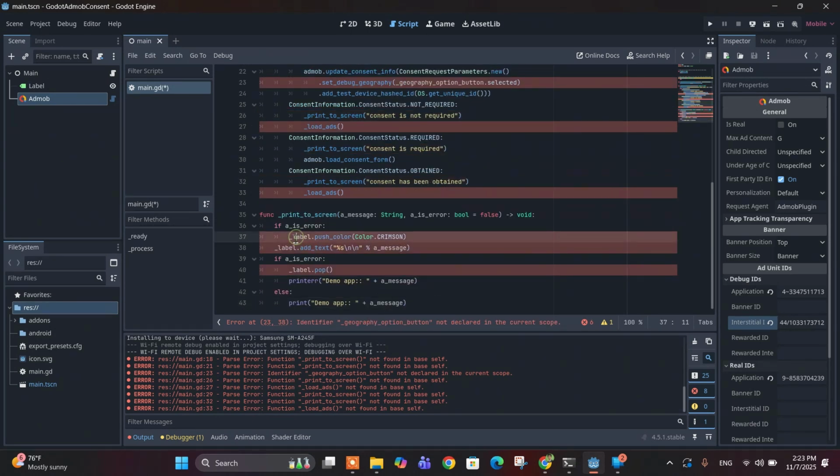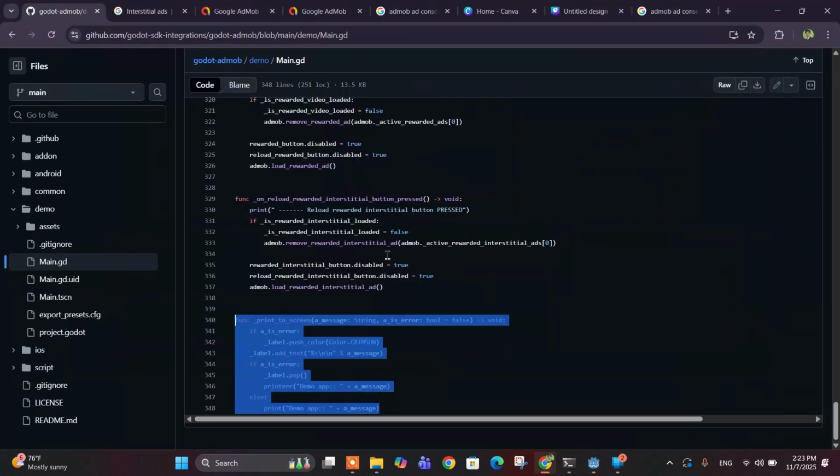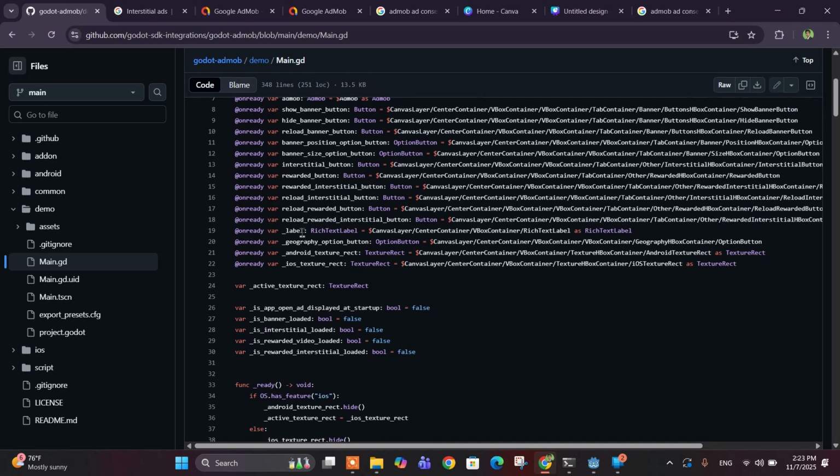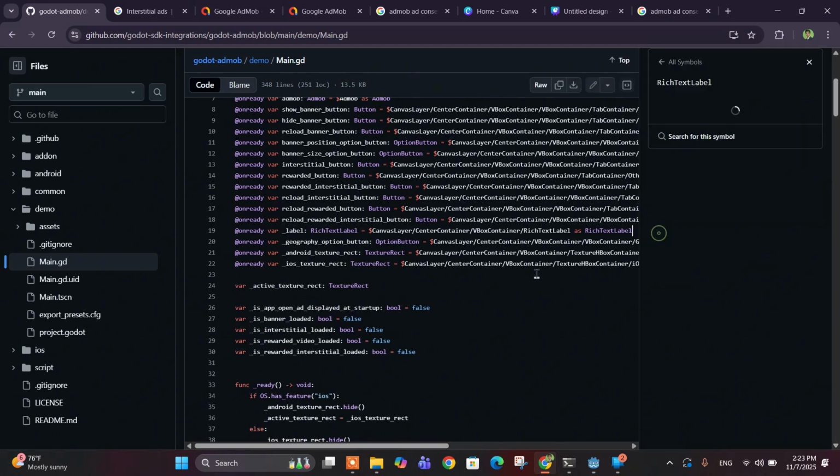That's good, and it's the _label variable. So for that, let me go back to the demo project here in the GitHub, and if you look at the _label, it's a rich text label. We need to add it ourselves in our node.